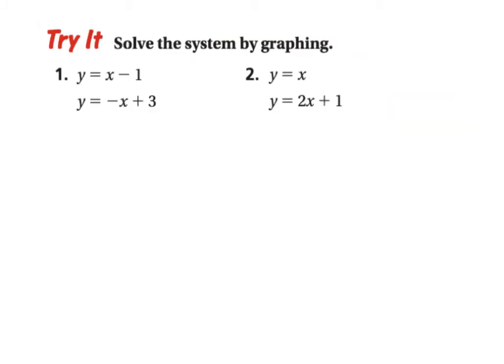So here are your first 2 try-it problems for this video. You want to solve the system by graphing, so you're finding where the 2 lines intersect. You're going to want to do these 2 questions on graph paper because you are drawing straight lines. So use the graph paper that was provided to you to figure out these 2 questions. Take a moment to pause the video, graph these 2 lines, and then continue watching.